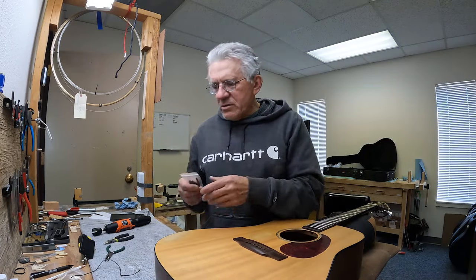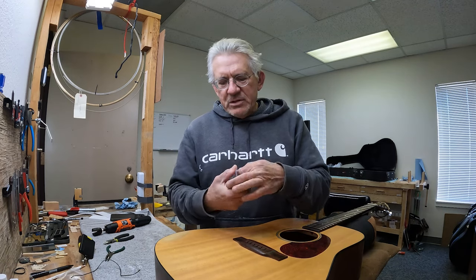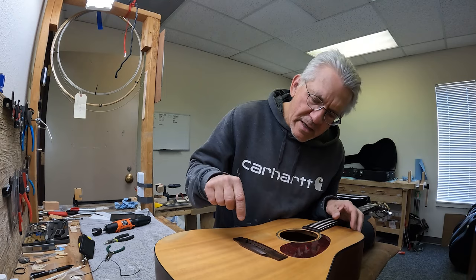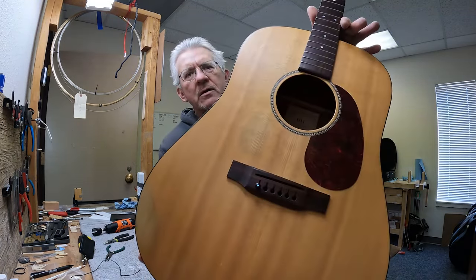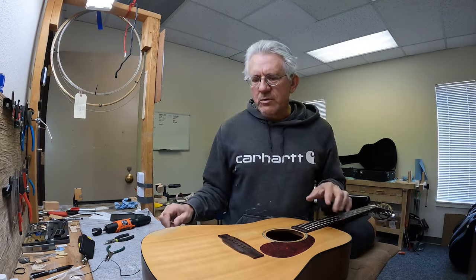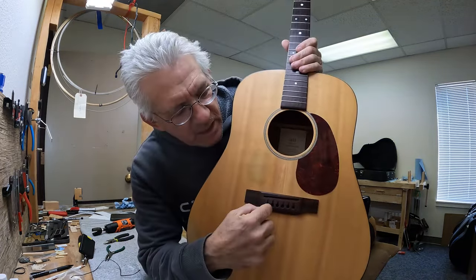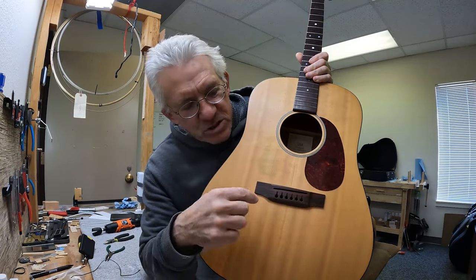And the second thing we're going to do is put some real bridge pins in here. These are ebony bridge pins, which are pretty good because they'll again tame the highs a little bit. And they don't quite fit, so I'm going to ream them. Ebony bridge pins that are matched black. These are also non-slotted, so I'm going to slot the bridge. I have a video on slotting the bridge. This bridge is ramped, but it is not slotted.